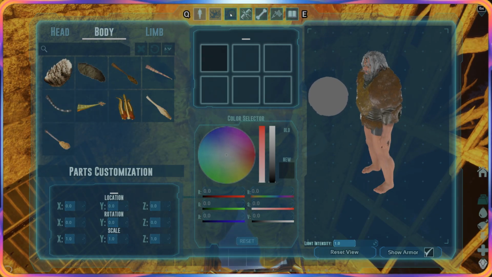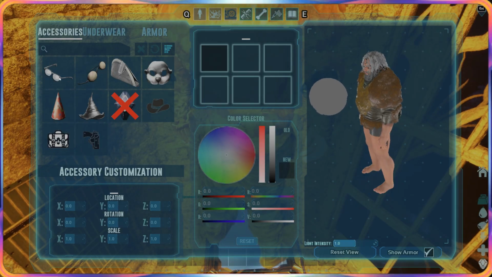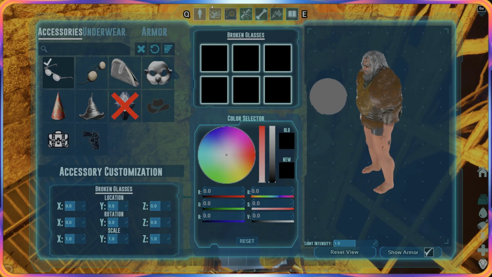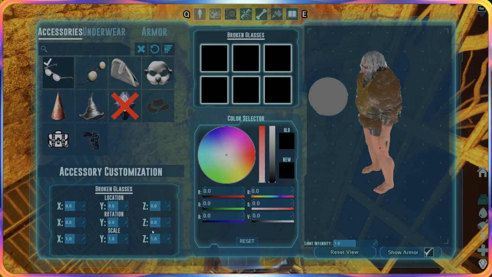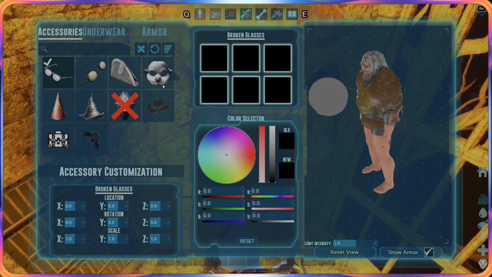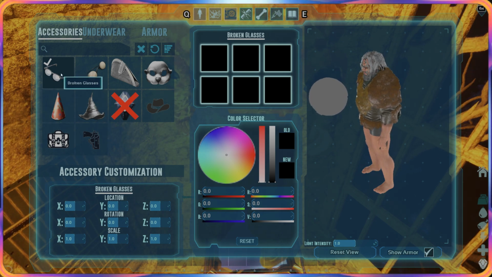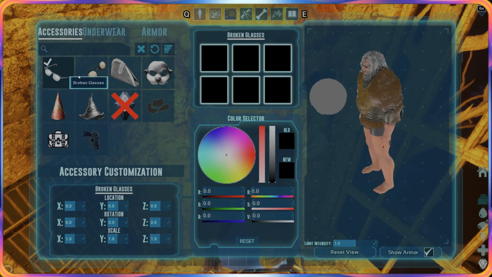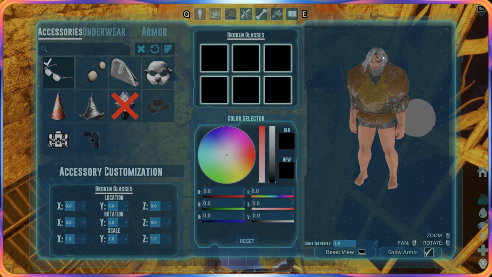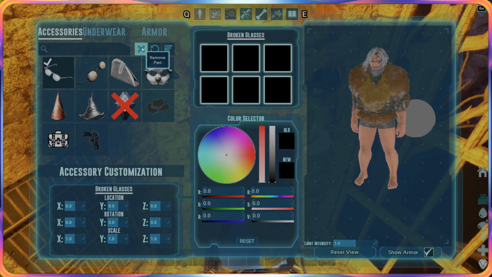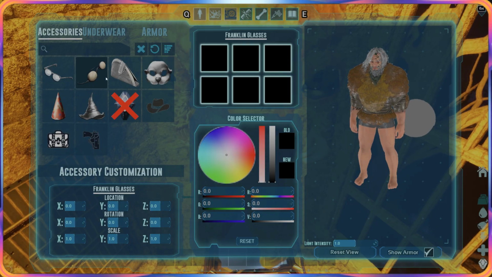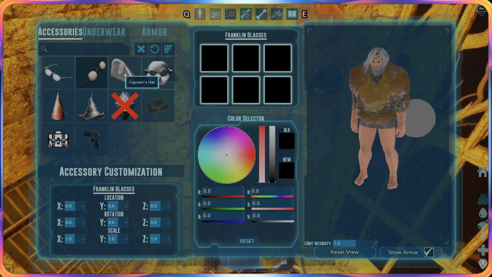Next, we're going to go over to accessories. Accessories, that's going to have the exact same mechanics as previous when I was speaking about the parts. So if you're curious about the X, Y locations, Z locations, etc., then reference back to the previous part of this video. For now, we're going to go over the rest of it. So with some of these items, like your glasses, these are going to be items that you can wear regardless of what helmet you have on. It may look weird if you're wearing a metal helmet and you decide to put a Franklin glass on. It's going to have those glasses over the top of that mask.